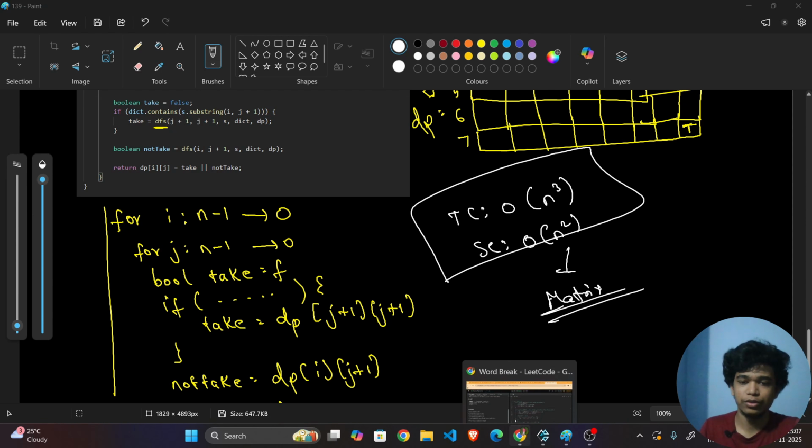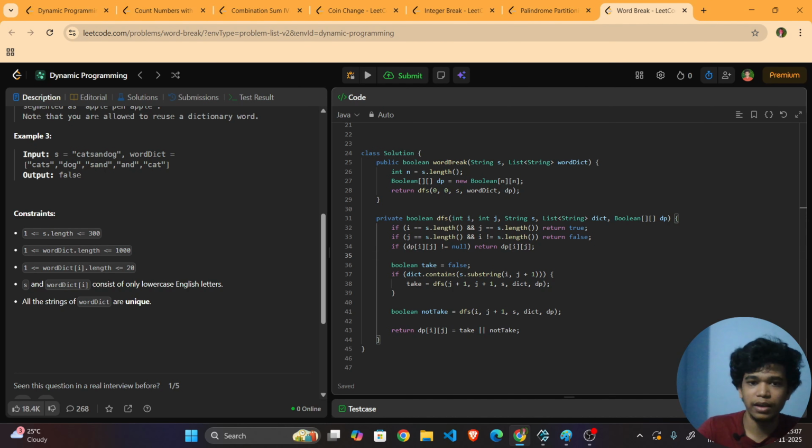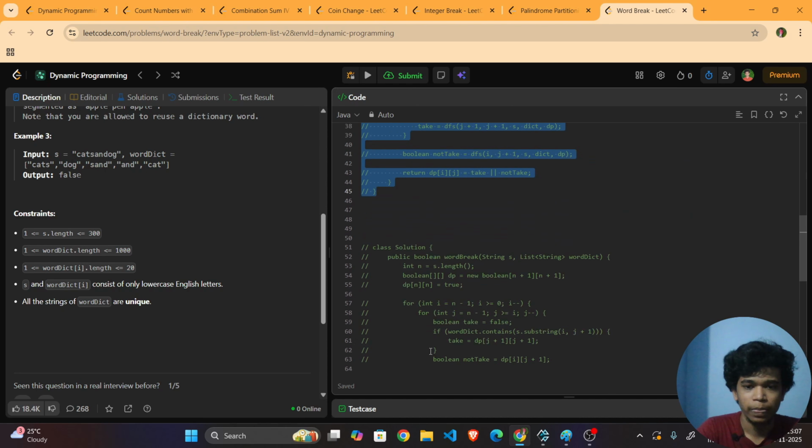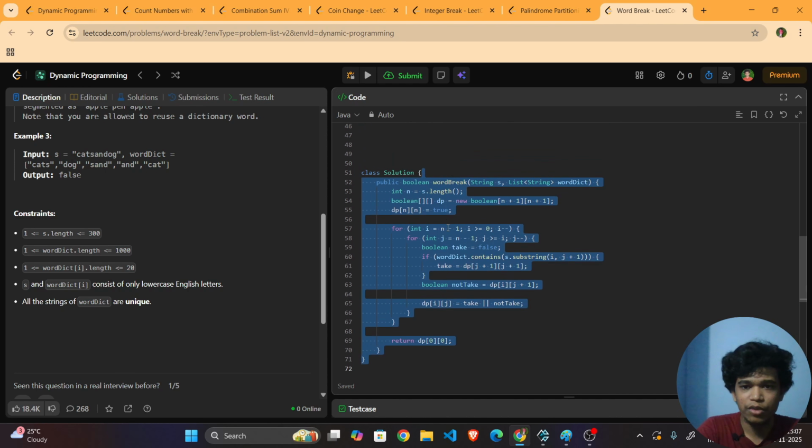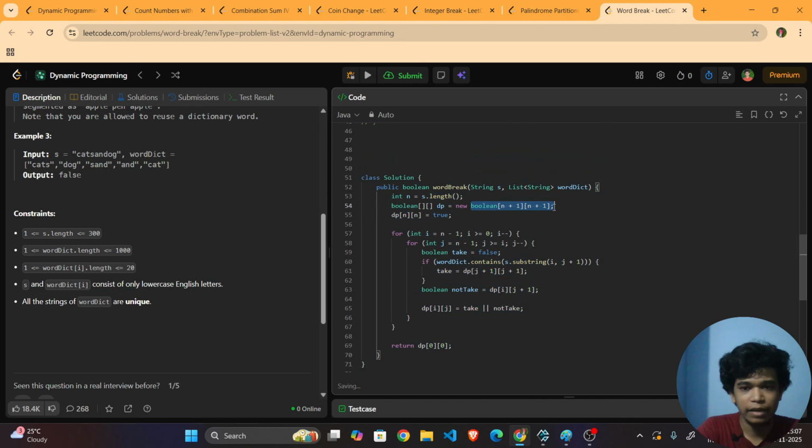Okay, so let me show you the code and let us check it once with the drawing explanation, then you can understand it. So see here, this is your code. First of all, the alteration I have made: n plus 1 and n plus 1 as the dimensions. Then the nth row and the nth column will be made true.